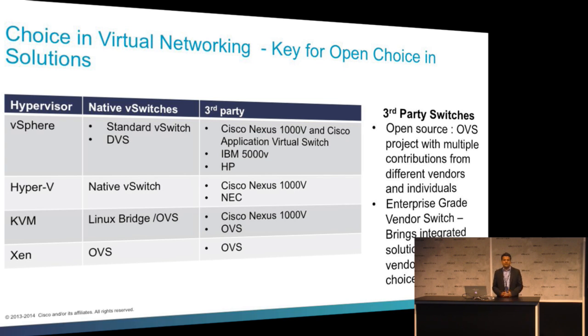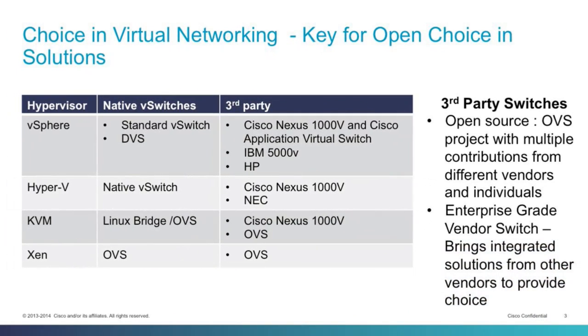If you look across the industry, with VMware we obviously have the native vSwitches. You have the Cisco vSwitch, HP, and IBM. If you look at Hyper-V, Microsoft has a vSwitch, but also has open APIs for third parties to create their own vSwitches. And for KVM, of course, you have the native Linux bridge, or you have OVS, where multiple vendors have contributed to an open source approach to vSwitching. So in a way, all of these are goodness, and I hope the industry continues along this trend.